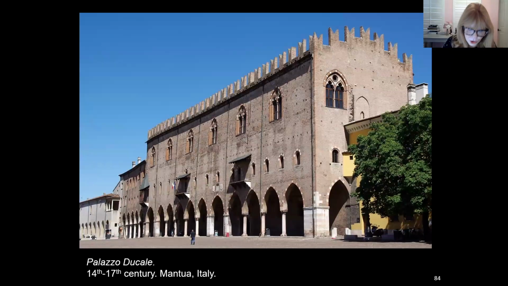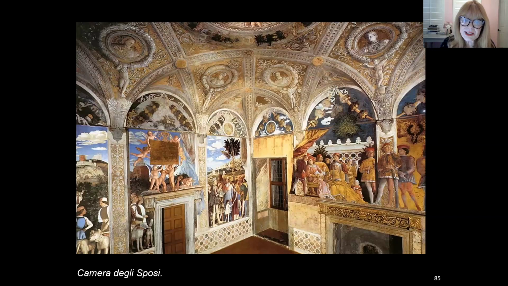And then the Duke's Palace. Again, I want to show you the exterior so we know what's on the inside. And this is also built in a Gothic style. Note the pointed arches, which would represent praying hands. And inside the Duke's Palace in Mantua is a room that is not only the newlyweds chamber, but also a gathering place. So it's a huge structure, and there's little ante rooms, and then there's the bedroom itself.